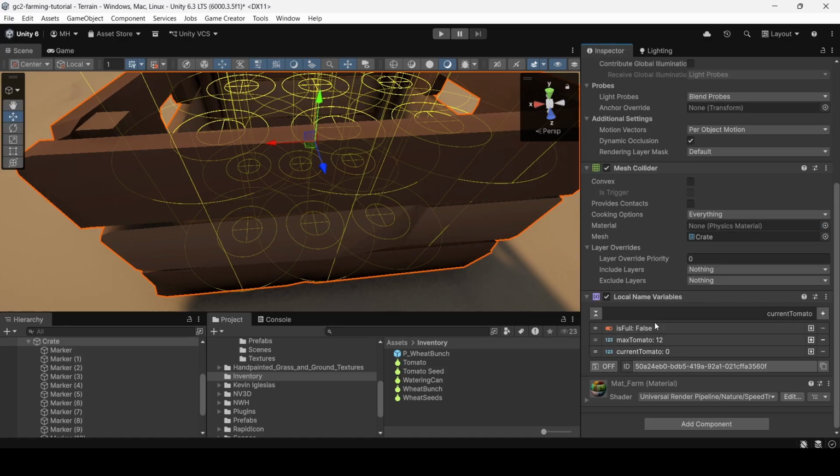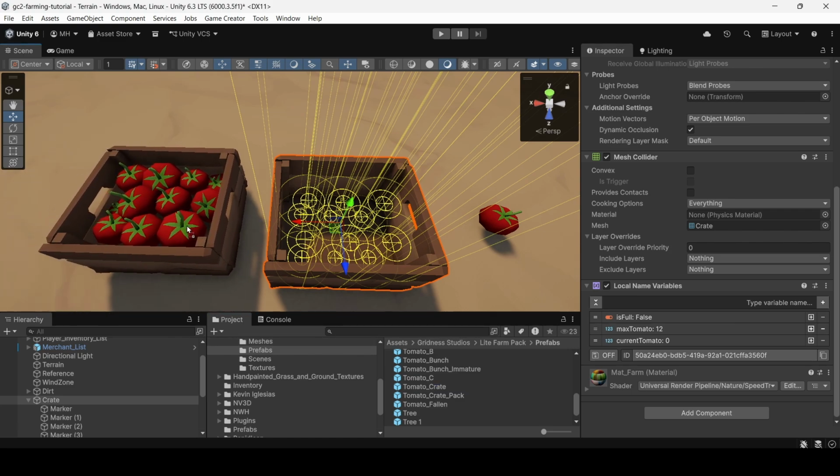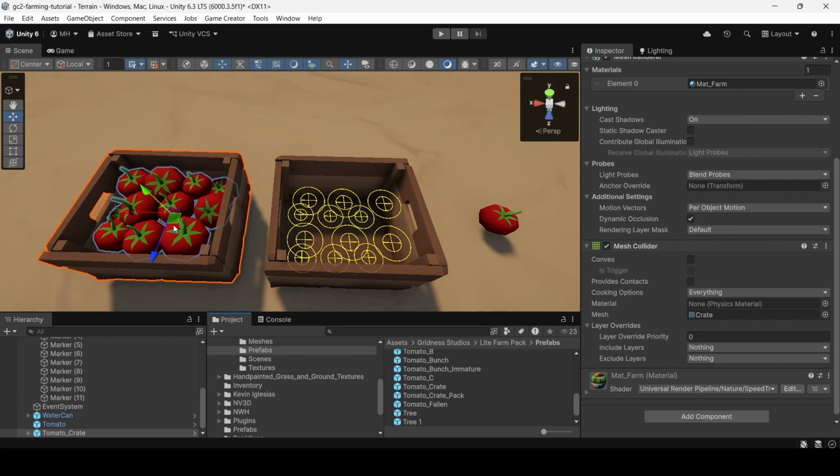So we have that's 0. So every time we put one in there, we'll increment this. And when it hits the maximum, it will become a full crate. And we will replace it with the full crate. So we're going to swap it out for this other one called tomato crate, which is full.